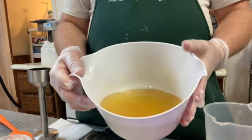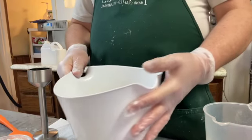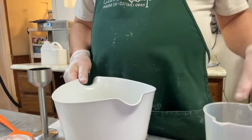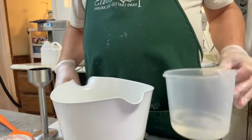Okay, so we've got our oils. This is our blend of body bar oils, and got those melted and ready to go. And then I've got my lye mixture here, which I'll go ahead and add.